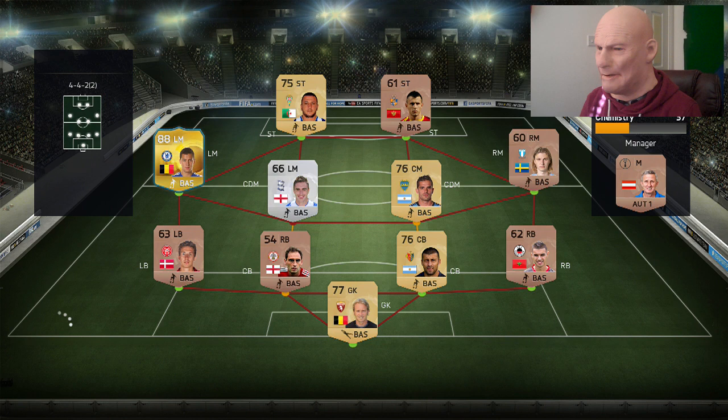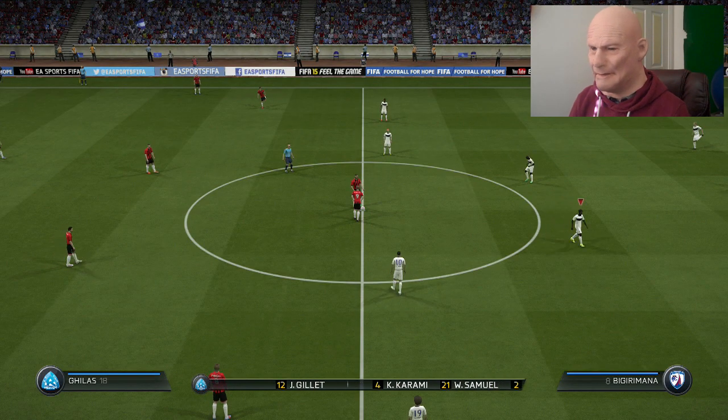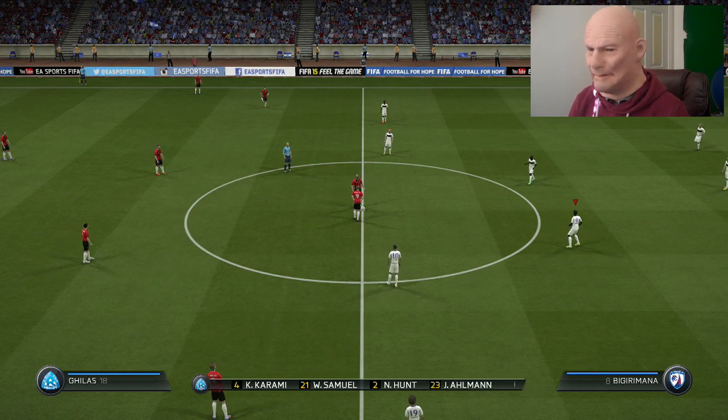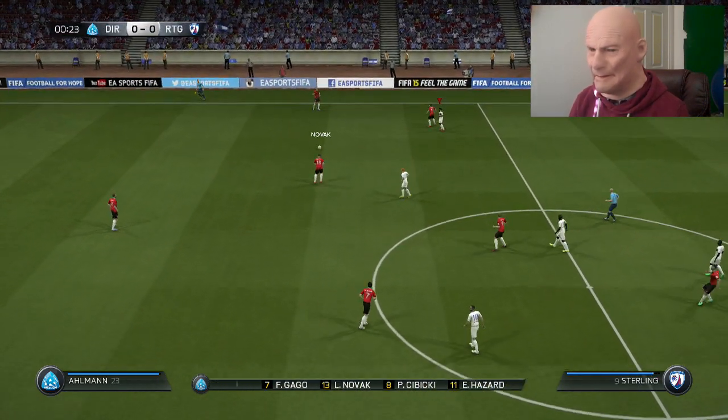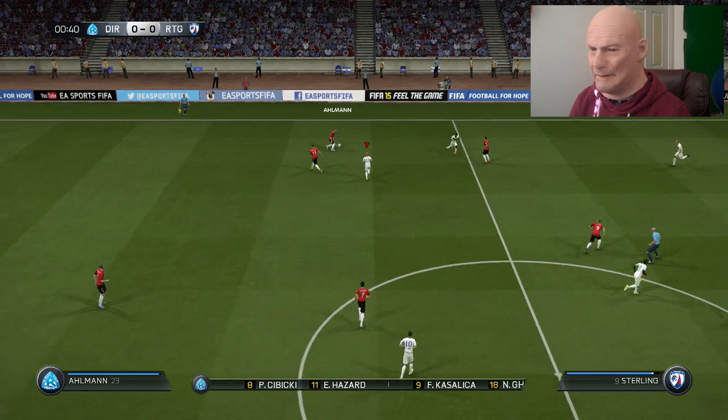Right, we're up against a 37 chemistry team, but he's got Hazard. That alone is enough to destroy me. And I forgot to put fitness on my players. Shit. Alright guys, let's do this. Hopefully we can keep control of Eden Hazard. If not, we're going to be in a spot of bother, but I think we can do it. With Reedy Boy in the team, we can do anything.